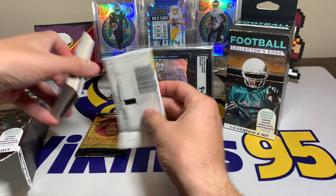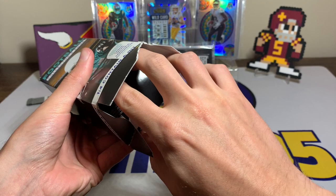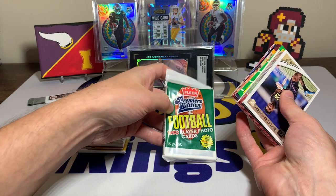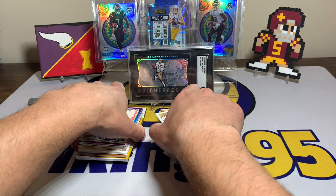Let's hope the second box is different — usually not the best pack-wise. I have heard that there was a brief time where they actually had decent packs in here, but I would be surprised to see that. Looks like this one has a 1990 Premier Edition — one of the junk wax era packs — but I do see a rookie on top of that pile, so we'll see how it goes.